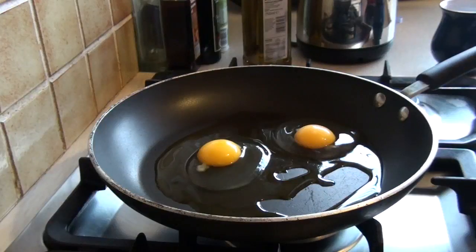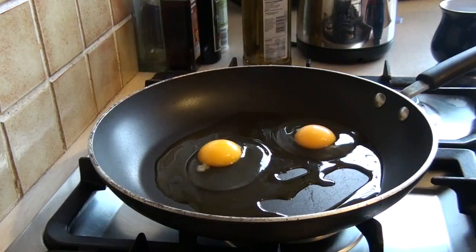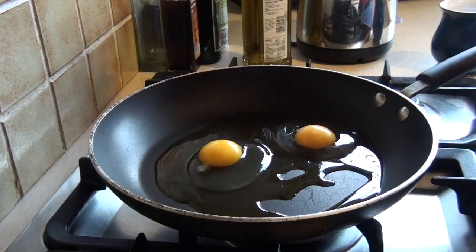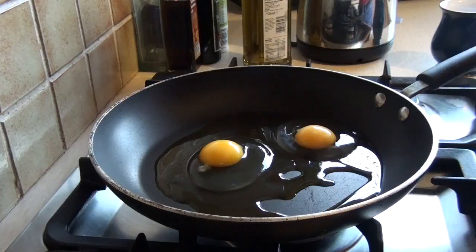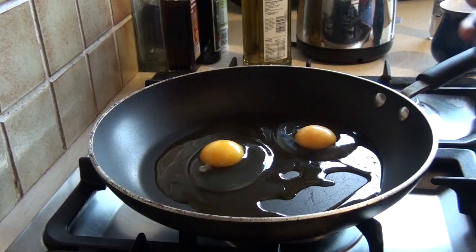Why am I doing it that way? Simple. The eggs are liquid, and I want the egg whites to be cooked all the way through. By starting on a cold pan, the heat being transferred into the pan is going through the liquid egg whites through convection. As a result, the whole egg white starts slowly heating up, and it keeps doing that until it starts solidifying, and only then does the convection stop.